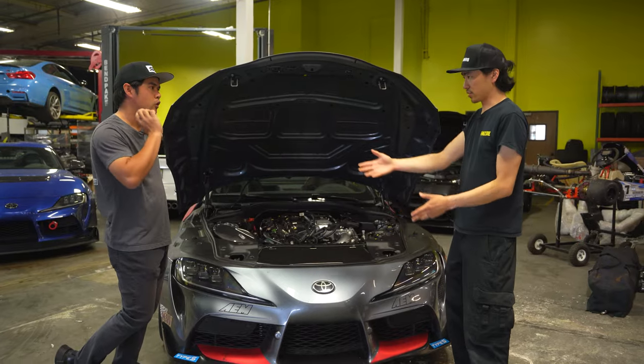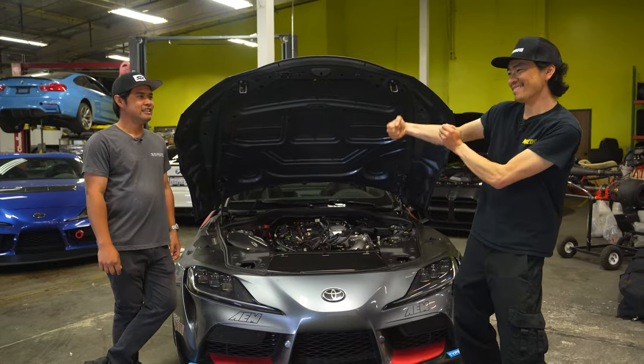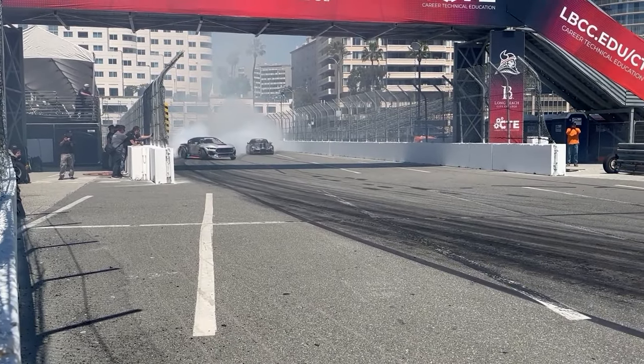Like the stock seats, as you know, are tough to drive in because it's like this. You get tired when you're driving like that. Exactly. You're sliding around, holding yourself into position. So I think the seats alone are going to make a huge difference for you because you're going to be turning.